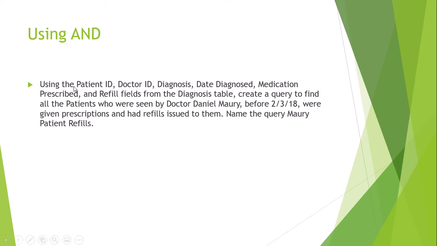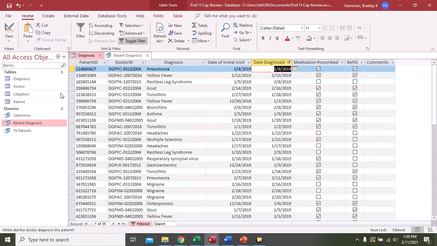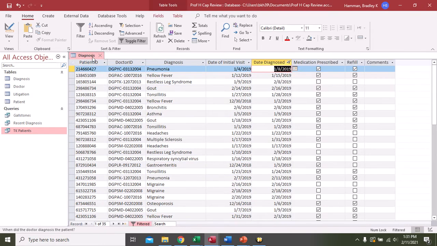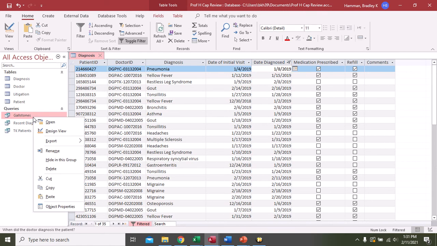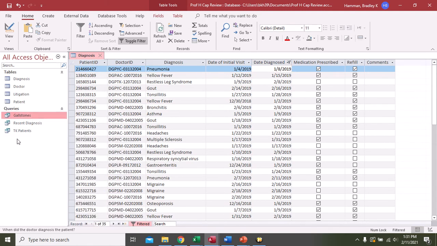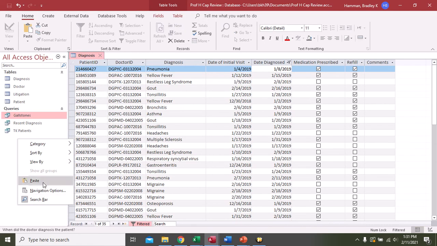So let's say using patient ID, doctor ID, diagnosis, date diagnosed, and medication prescribed. So we're going to come here. We're going to create a new query. I'm going to save the changes to my recent diagnosis. So actually, I'm just going to copy the gallstone query, so that way we get used to copying queries.